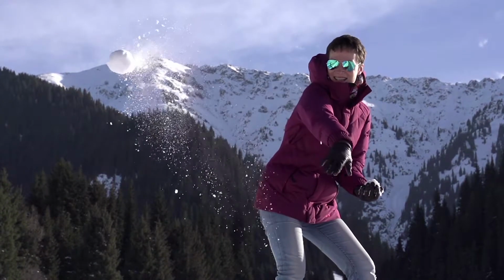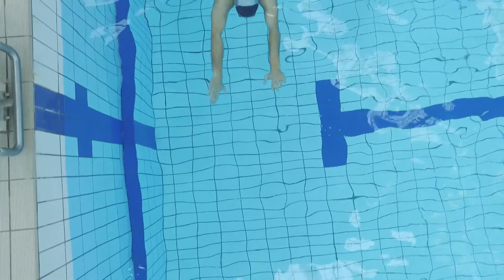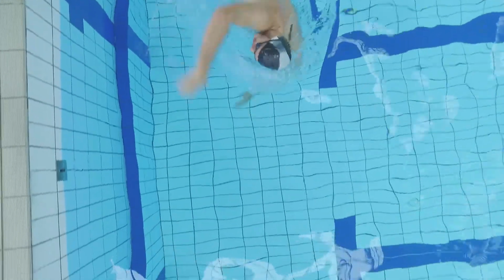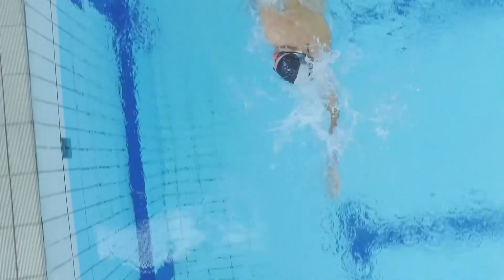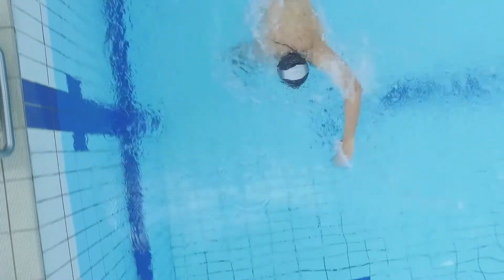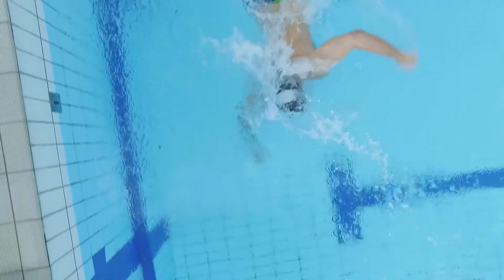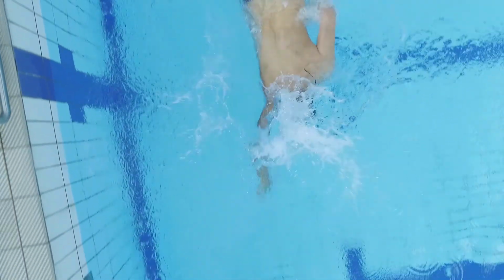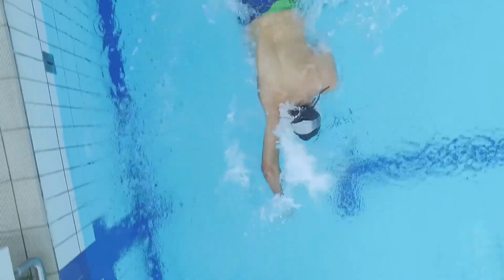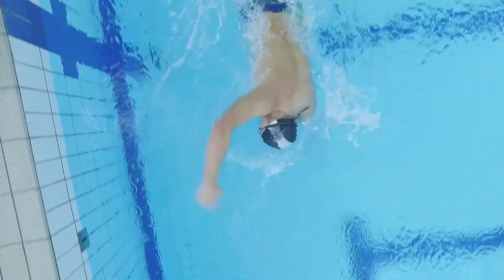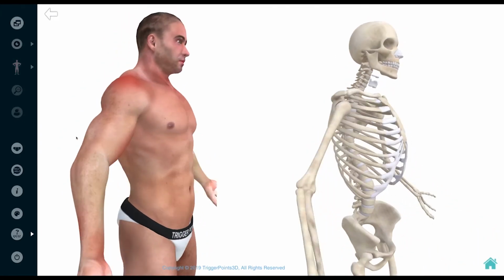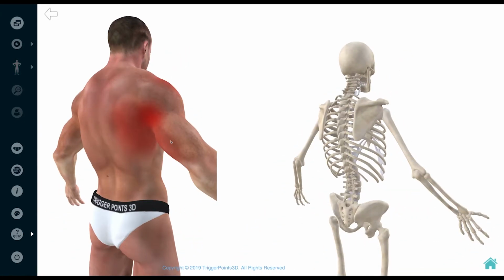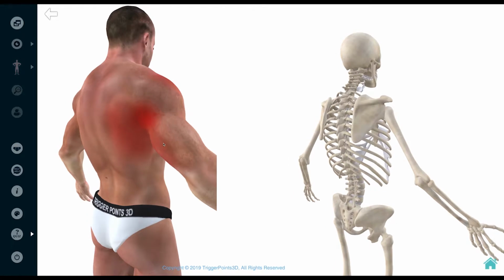at subscapularis. Now, some of the causes we know are sports related, especially swimming front crawl, repeated forceful overhead lifting, from suitcases above the head into those compartments in the planes. And also, especially after shoulder fracture, we tend to see a lot of trigger points developing post-operatively or post-shoulder fracture.